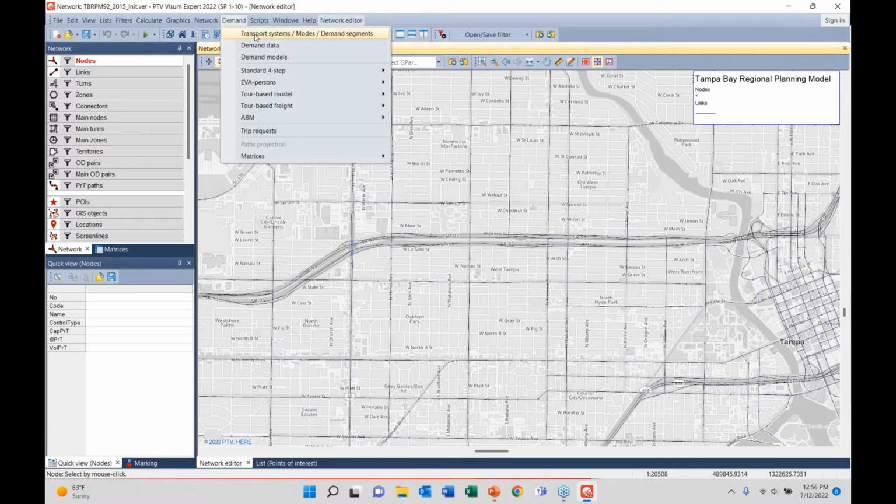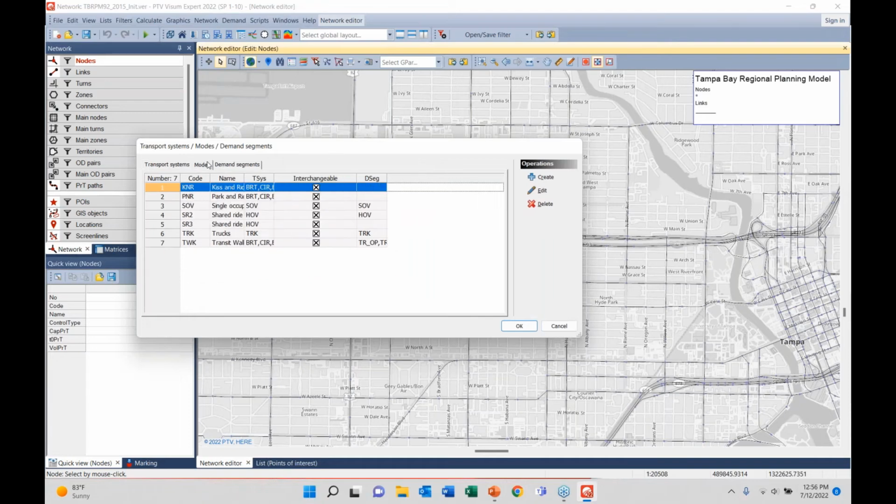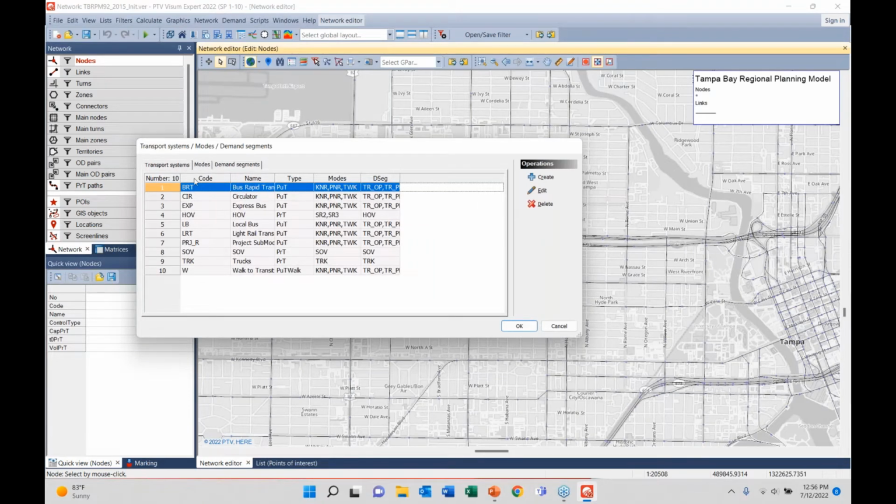So command, yeah, so over here where it says TSYS, you can see that there are different transport systems defined here, which are kind of consistent with what the current model has. So it's built basically with interactive editing, which Levi will show you tomorrow in more detail.